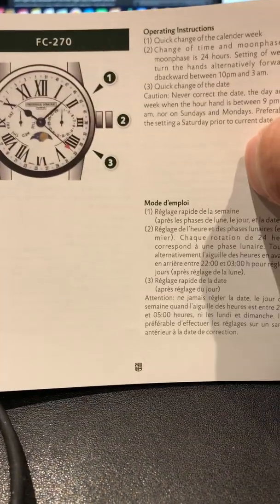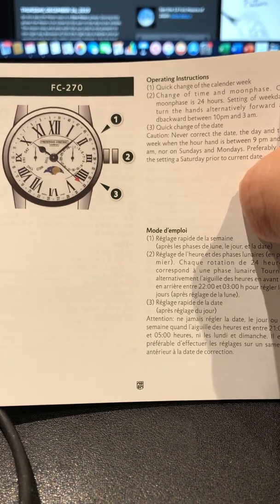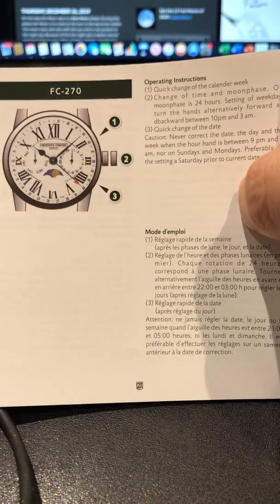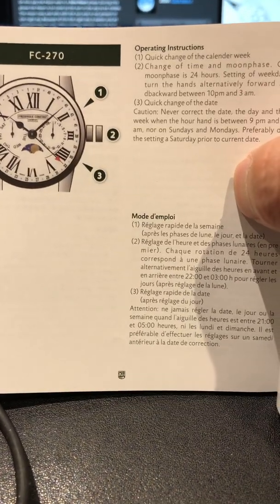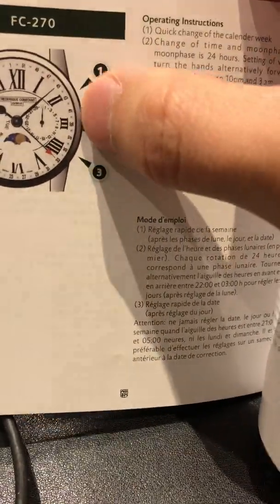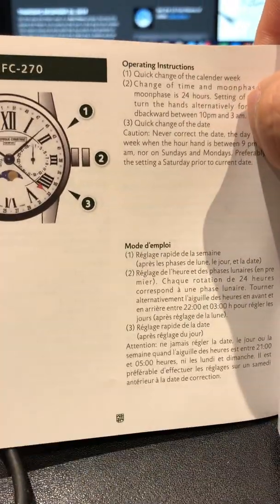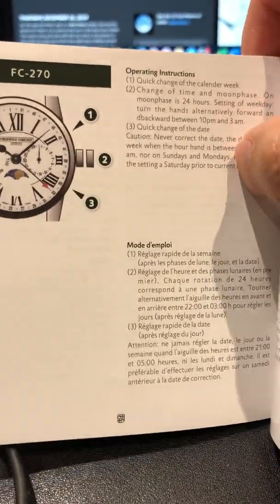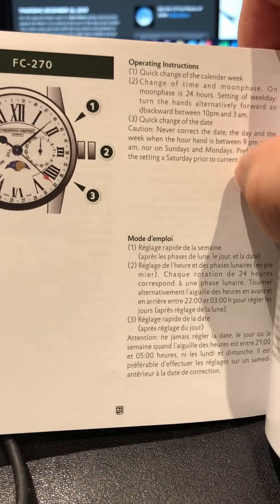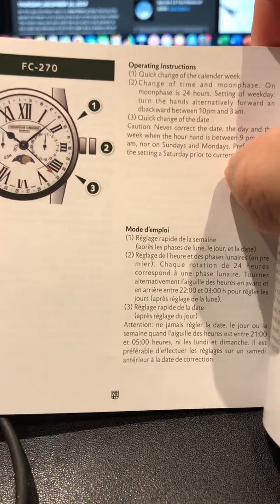Okay, pusher number one, adjust the week, calendar week. The crown actually only has one position, even though it may look like it has two positions. This is not, it's 1, 2, and 3. It's not that this crown has two positions. That's not what it means. Okay, and you're supposed to use number 2, which is the crown, to change the time and moon phase. And every 24 hours is one moon phase.